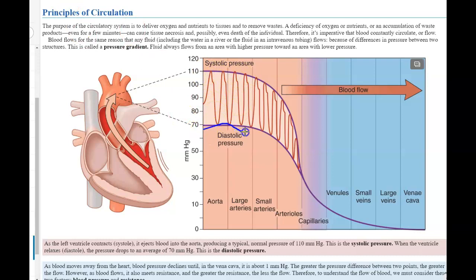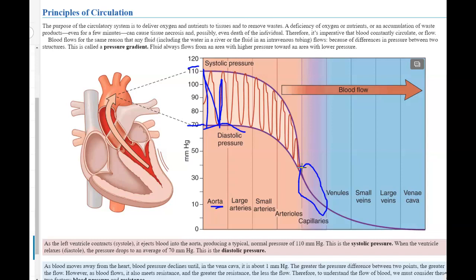When you look at the arterial end, coming off the aorta, there is a very high pressure, because as the ventricles contract, it will go up to about 110, 120, and when the ventricles relax, you're down to 70. And as the blood moves away from the heart, the pressure drops. Then it will hit the capillaries. Capillaries are smaller, but there are so many of them. It's like a river flowing into a great big lake.